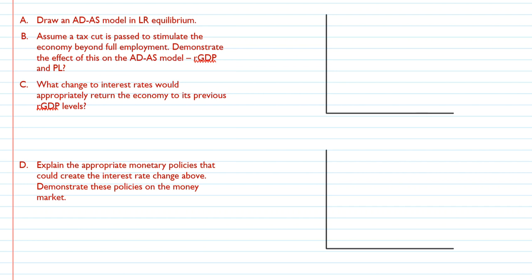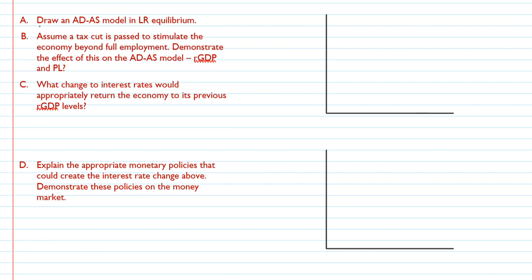Okay, so in this practice problem, we are going to look at the interaction of the ADAS model and our money market, which helps us to see a really clear picture of how monetary policy actually works. And I like this problem for two reasons. First of all, it's based on actual AP released questions, both multiple choice and free response. And additionally, it helps us to kind of reverse engineer monetary policy and think about what the Fed might be trying to do at a given time and then how they come to those choices.